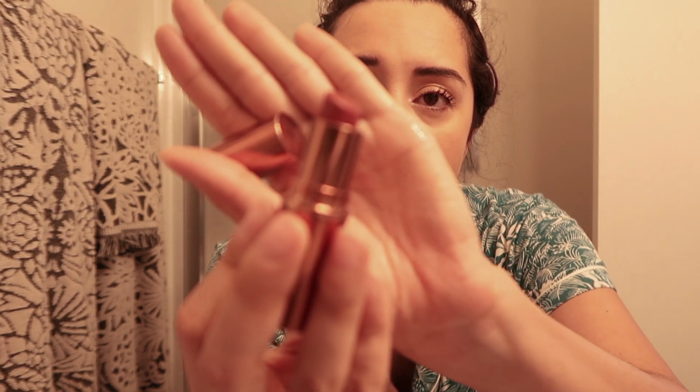I'm just gonna use their chapstick. This is their lipstick. I'm gonna use Mineral Fusion's lipstick. This is in the color Peony. It's kind of like a bright red. I don't know how to describe it, but it's really pretty. I like it a lot.